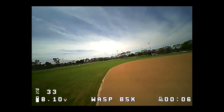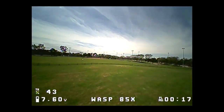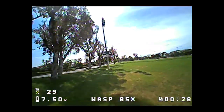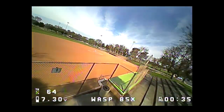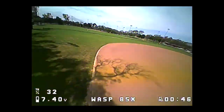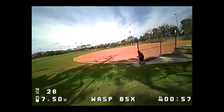Now flying with the GNB 300s. This is going to give you a little bit more power if you want more acro. The field of view on this camera is really wonky — I'm not sure if I like it or not. The GNBs give you a little bit more punch, a little bit more power, if that's what you're looking for. But again, these are 2-inch props, so at the end of the day it is what it is.